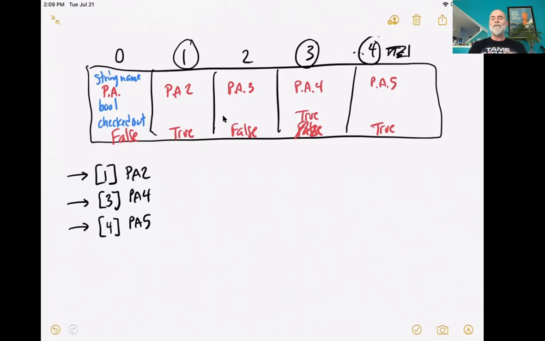For example, if a movie is checked out, let's say that you're writing a program that is going to manage the video store, and one of the options is, well, you got to check in the videos that are checked out. So if you have a check-in menu, this might appear for that menu. Let's list all of them that are checked out, and then you can just go and pick the one that the customer is bringing back and that you're checking back in. Okay. So here, then, they could pick 1, they could pick 3, they could pick 4.